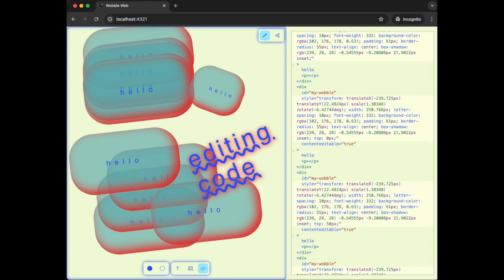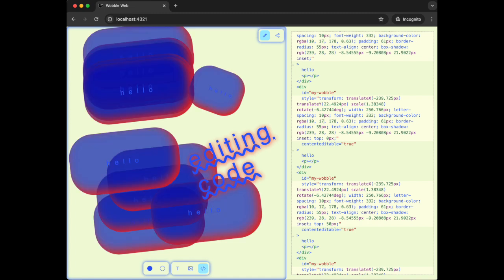And now I'm going to go to the color section, and I can change the color here. So, ooh, that's kind of a nice color. And yeah, now I have my little hello boxes.